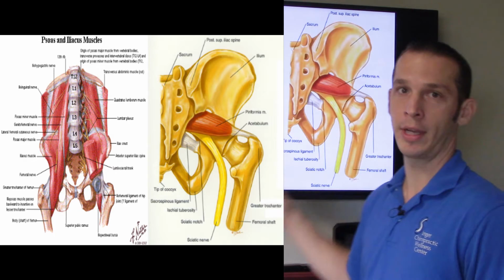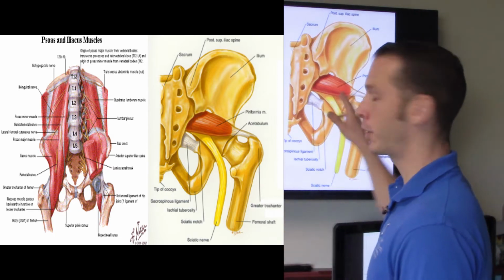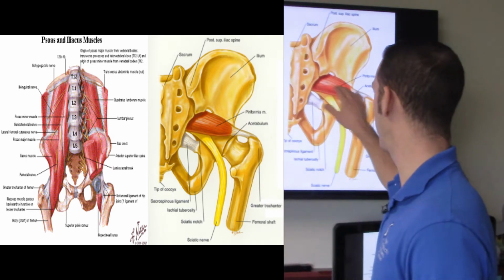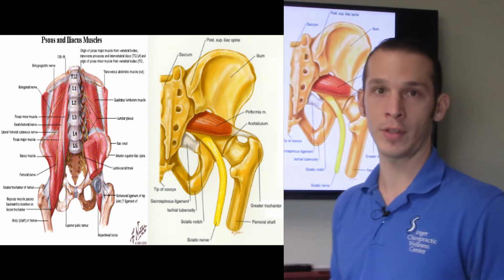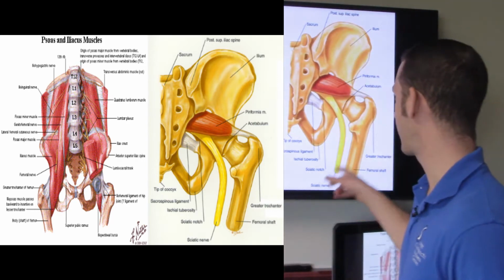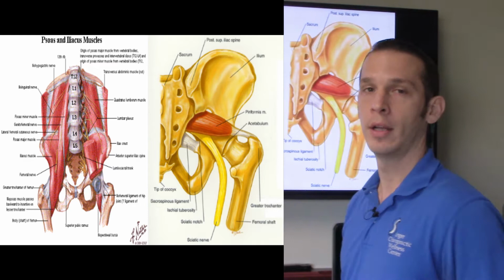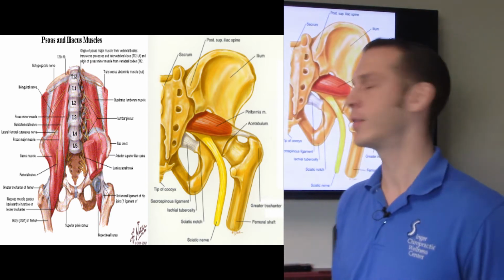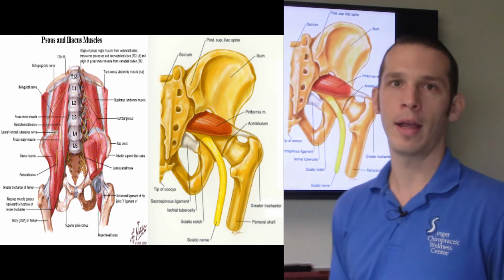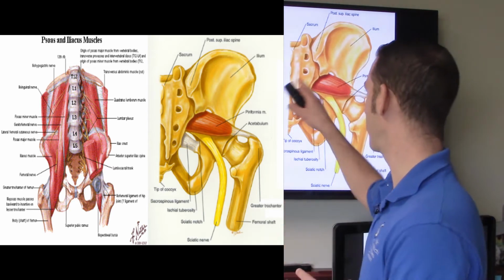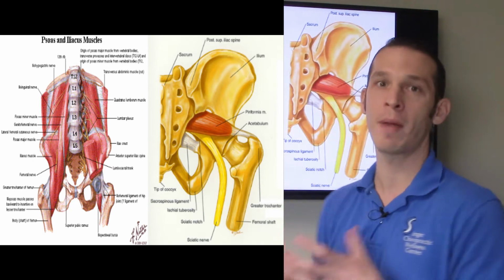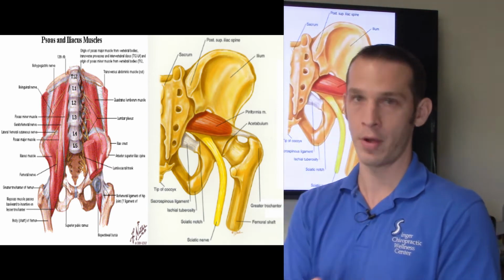I also want you to get an understanding of how intricately related both the musculature and the nerves are. In this case, the sciatic nerve is one that we're looking at here. That's the one that you've heard of, sciatica. So we'll talk about that and how misalignments in the spine and the hips can actually create problems both for the muscles and the nerves.